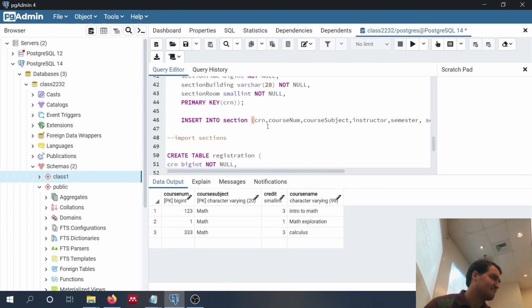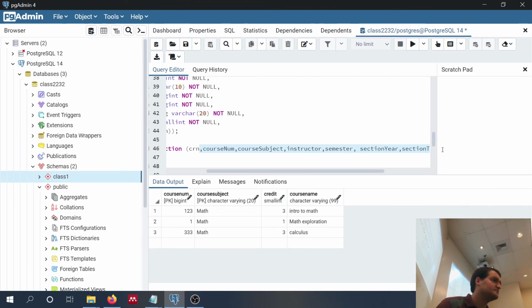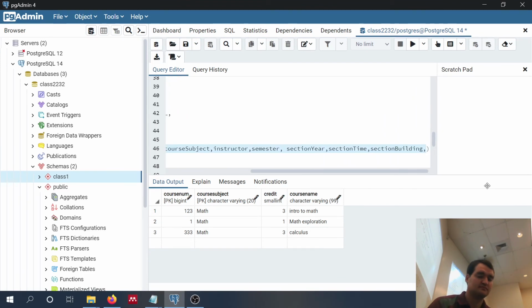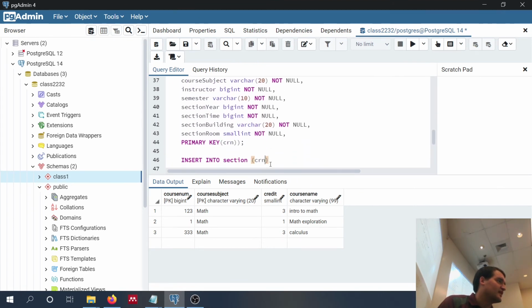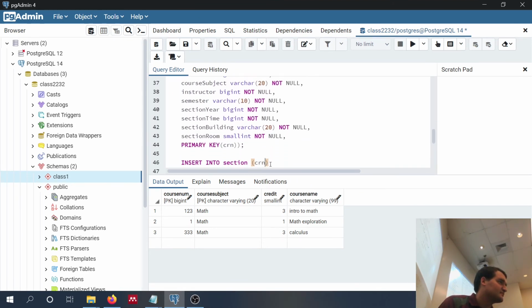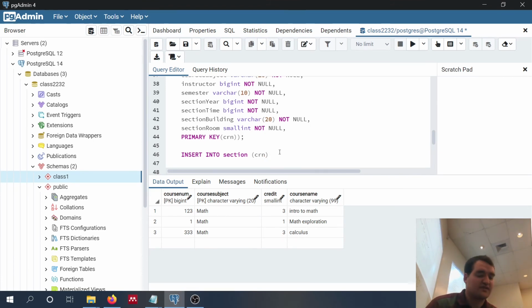Let's be lazy. Let's just insert CRN. Oh wait, it's all not null, isn't it? Okay. Well, let's just see what happens. All right, it's not going to allow us to, of course, but just to demonstrate that.